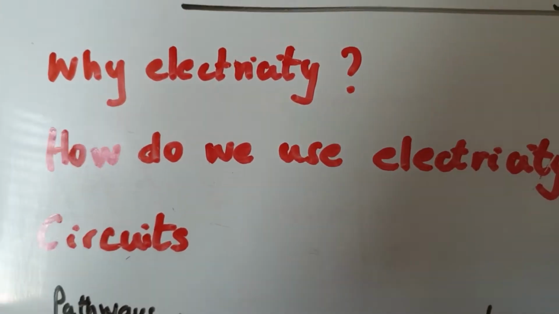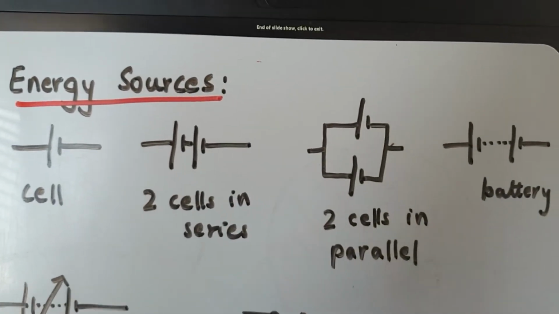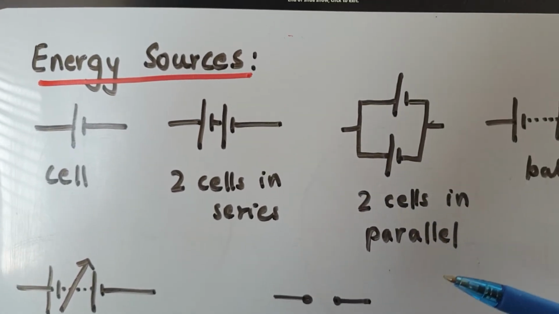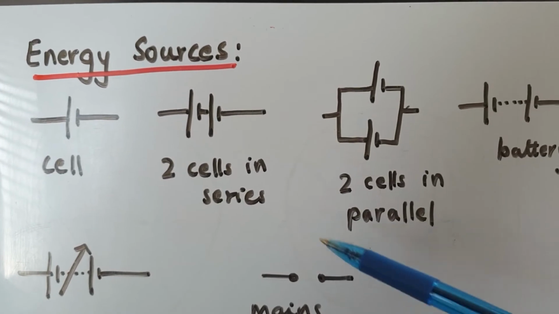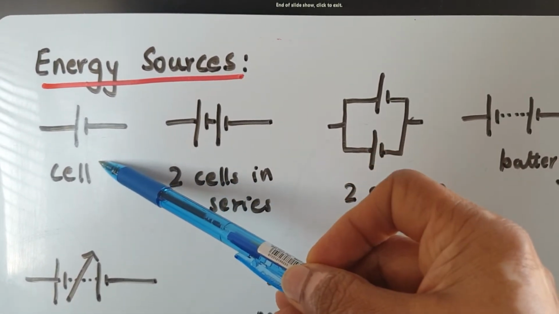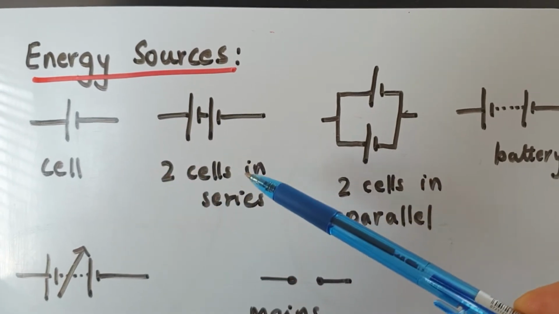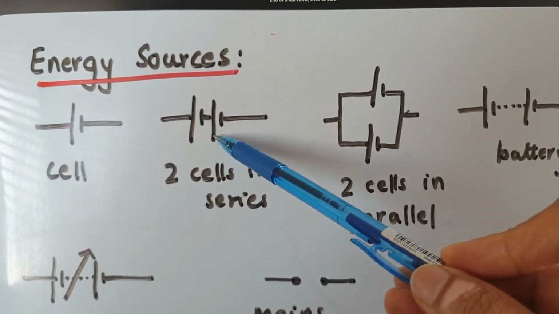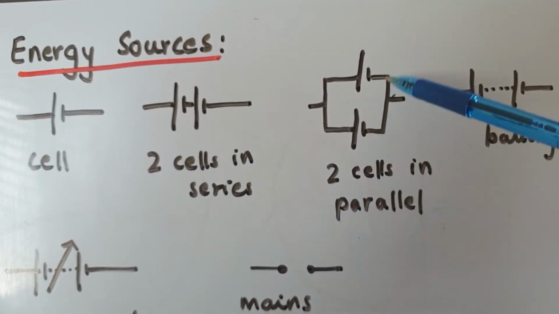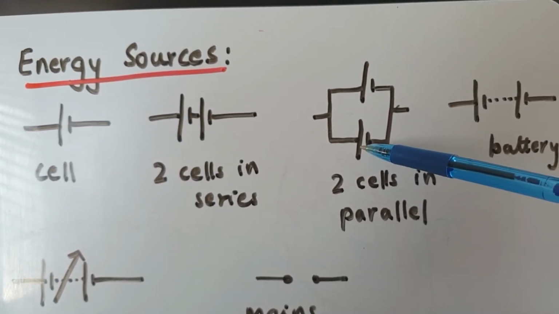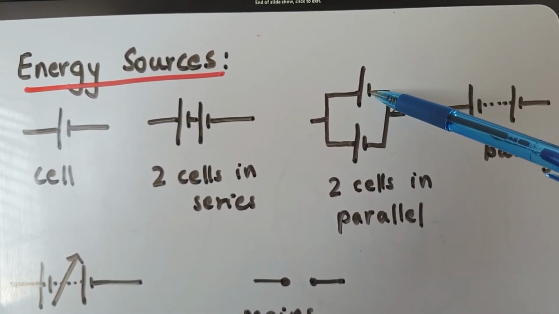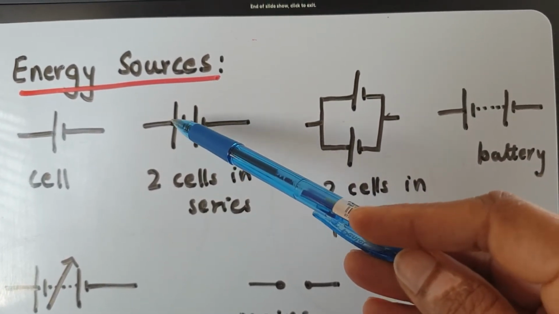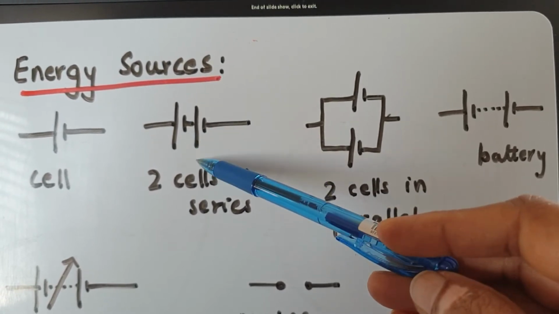Okay, now any electric circuit consists of, you need to have some sort of energy source that produces this electrical energy. And you would have learned this in year 10, but just making sure there are no gaps in your knowledge. So this symbol represents a cell. The long line is the positive end of a cell, and the little line is the negative end. If you connect two cells in series, that's how you draw that. Cells can also be connected in parallel. When they're connected in parallel, it's positive to positive and negative to negative, which is different from when cells are connected in series, it's a negative of one to the positive of the other.